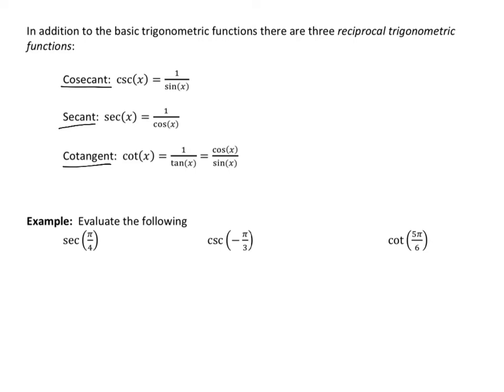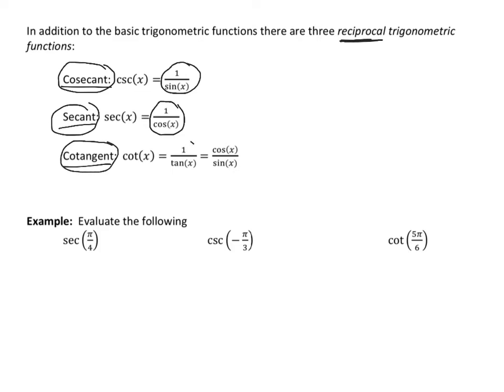Okay? These are called the reciprocal trigonometric functions because literally all they are is the reciprocals of the basic trigonometric functions. So the cosecant function is simply the reciprocal of sine. The secant function is simply the reciprocal of cosine. And the cotangent function is just the reciprocal of tangent, which means we can think of it as cosine over sine instead of sine over cosine. The way that you can remember how these match to one another is that each pairing only has one co in it. So it's cosecant that pairs with sine, secant that pairs with cosine, and cotangent that pairs with tangent.